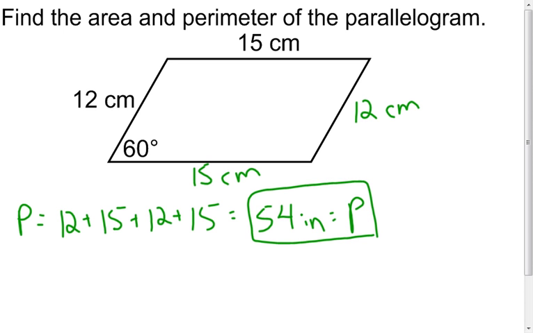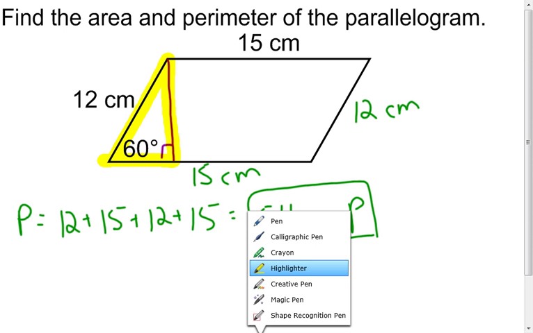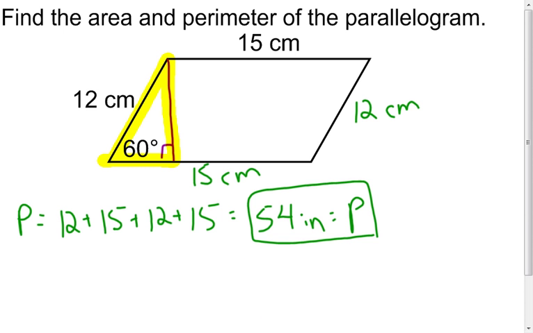And then to find my area, similar to last time, I'm going to need to actually calculate the height first. So I'm going to draw it in so that I can see it. It's going to end up right there. And then my height is part of this triangle. And I notice that triangle is a 30, 60, 90 triangle. And in this triangle, I know the hypotenuse again. Well, if I know the hypotenuse, the short leg is half of it. So this part would just be 6. Remember, multiply your short leg by root 3 to get to the long leg. And the long leg is the same thing as the height in the parallelogram.